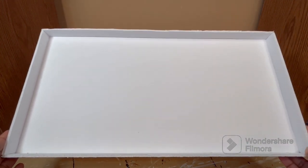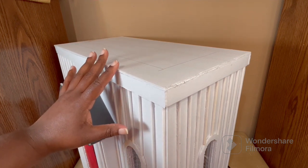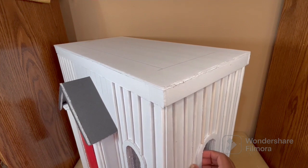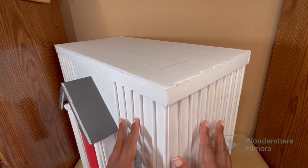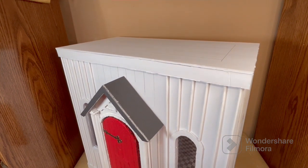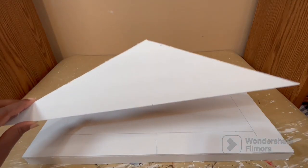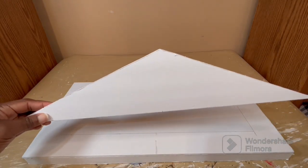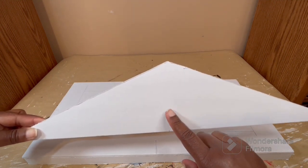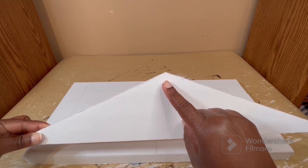This tray is going to slide over the church, so I'm going to check that it fits before doing anything else. It does fit on top — it's a very snug fit but it works. It just slips on top like a cap, and it also helps keep the side panel from coming open. Now I'm going to add triangular pieces — one in the front and one in the back. I think this is called the pitch, or maybe just the highest point is called the pitch.